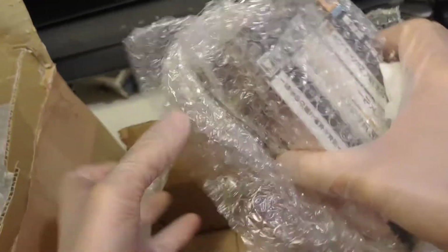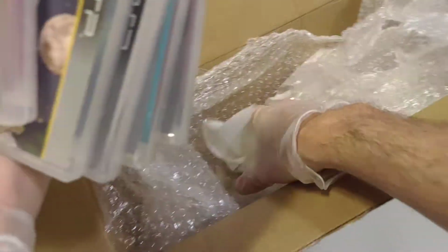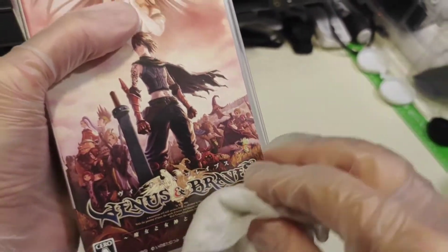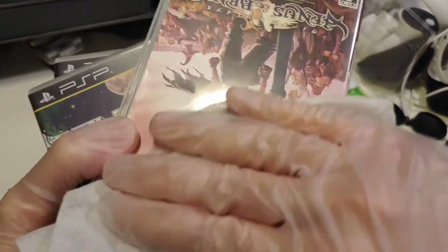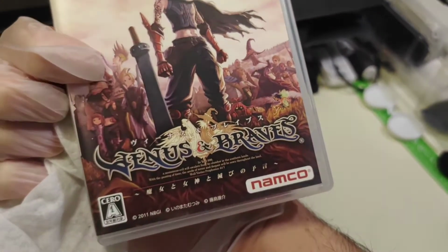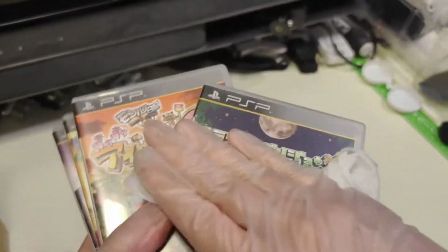We have more PSP games here. Let's see what we got. Box in the floor. Hey, Venus and Brave. As you can see, this is a strategy RPG. We have Clay Dune 1.